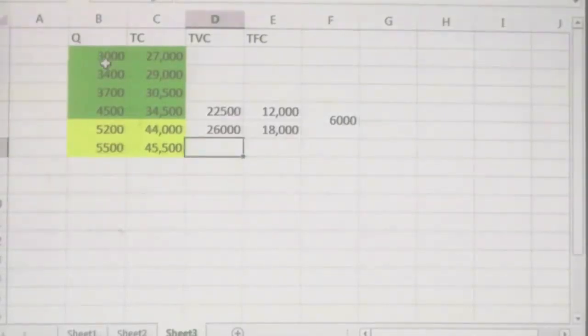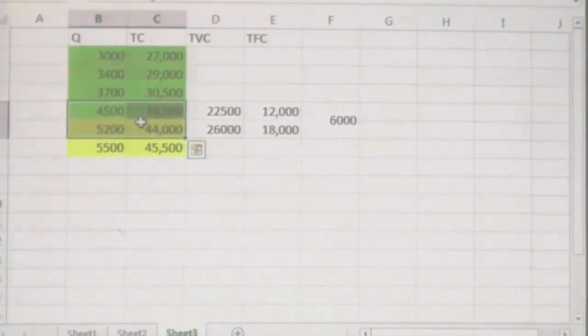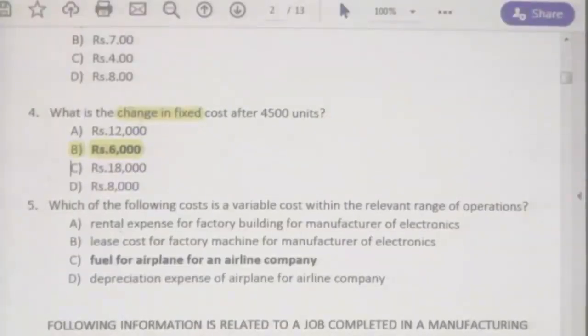To calculate variable cost, you first have to divide the data into two sets, identifying the point where you have the step cost. Therefore, you colored this range and this range separately. Then to calculate variable cost, you need to select two sets of data from this range or two sets of data from this range. Thereafter, to calculate step cost, you need to select these two sets definitely. Otherwise, you cannot find out step cost, since step cost lies between these two. Is that clear? Right.